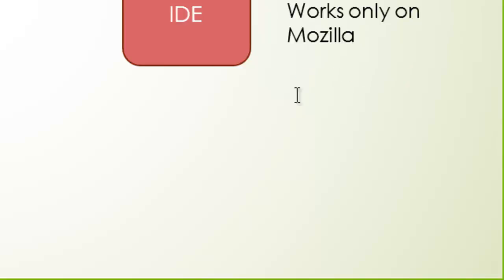Alright, and then the next component that came up is RC. In the beginning there was something known as RC which used to work on multiple browsers, and it is available in multiple languages. That is, you can write the Selenium code in C#, Java, Ruby, Python, Perl or PHP. So for learning IDE, you don't need to learn any programming language. You just need to know JavaScript. But if you are working with RC, you must know any of the programming languages. And then RC had its own limitations as well.